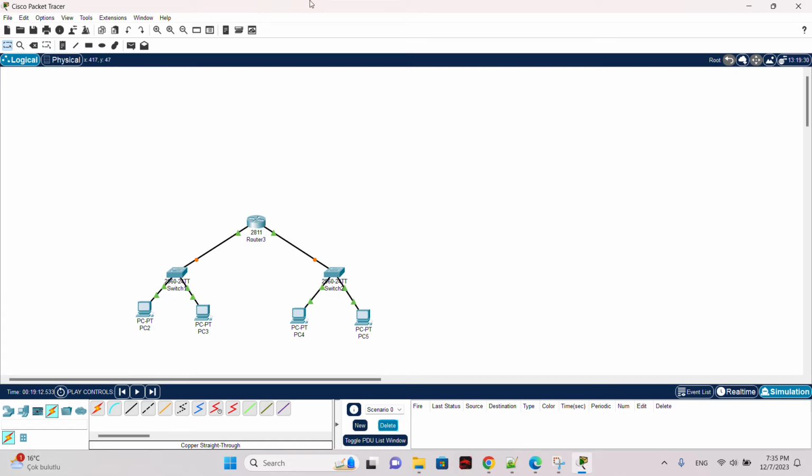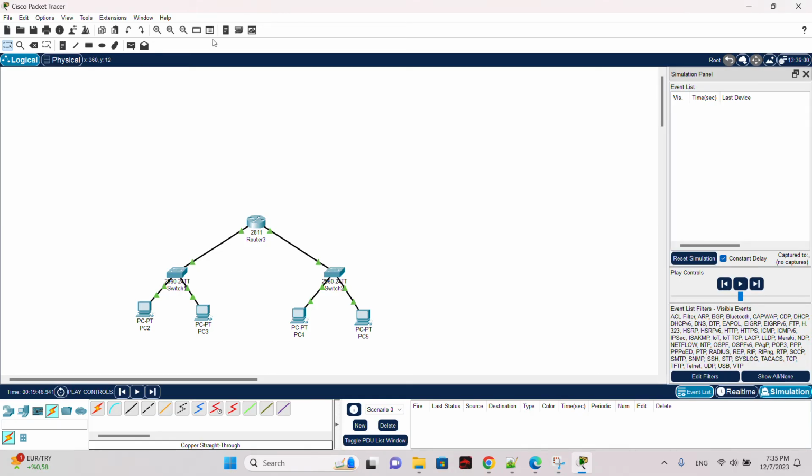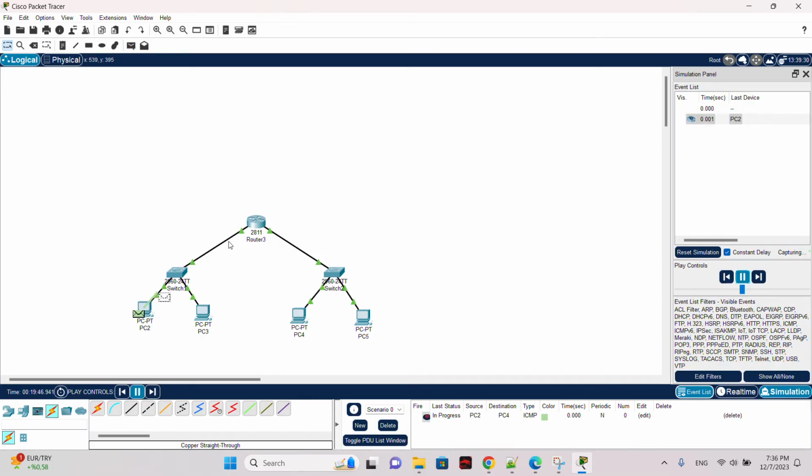So let's try again sending the message. In the same switch, I'll choose real time to make it faster. If I send to a different PC, the first one normally fails. So if I send again, and we check the simulation right here. Let me send from PC2 to PC4, and I will begin.